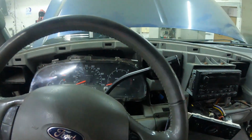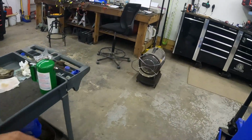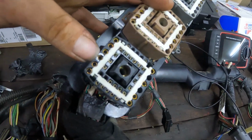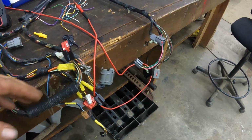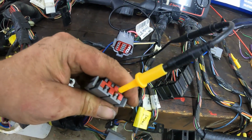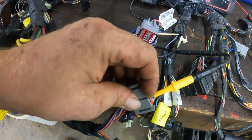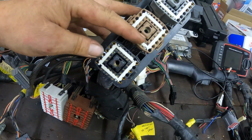The only thing now that is not working are the headlights. And I've got that all narrowed down to, I'll show you for ease on this wiring harness, this one here. This pin here is for your headlights. So what I did, looked at the wiring diagram and then, let me see here, where you at? Oh, right here. At your turn signal switch, that's where your headlights go through. And I have power there, and now the only thing left to do. So what I did here is did an ohm test on it. So stuck it in there, and then grabbed my other lead, and found it was this wire right here.